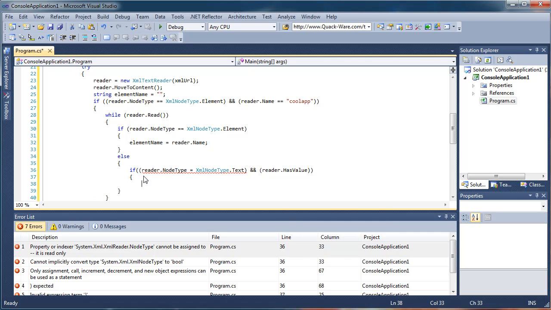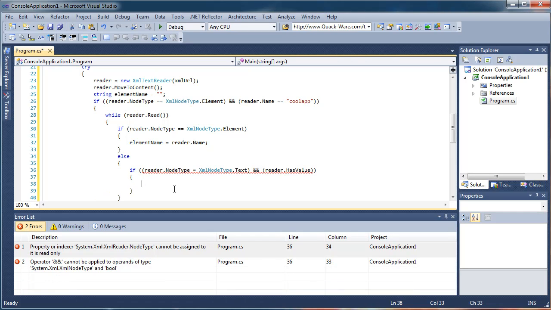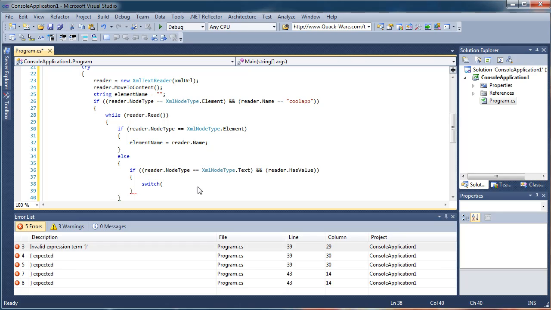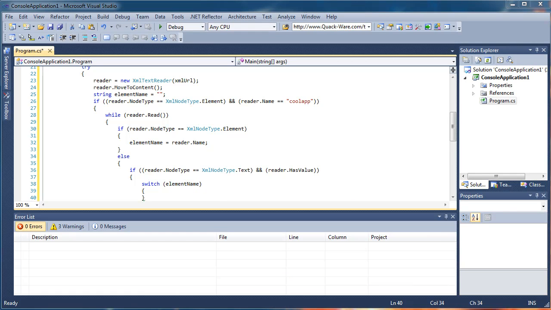Okay, and then we are just going to do a simple switch statement. Again, man, with the double equal signs. Not on top of my game today. We're going to switch with the element name. Okay, everything looks good.